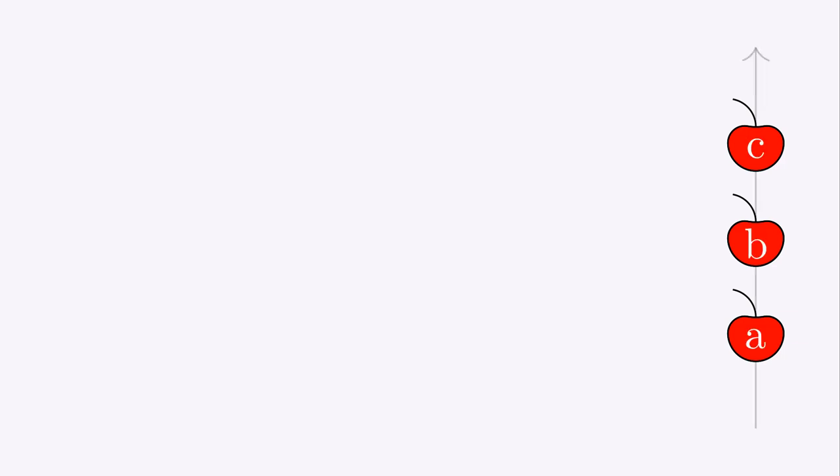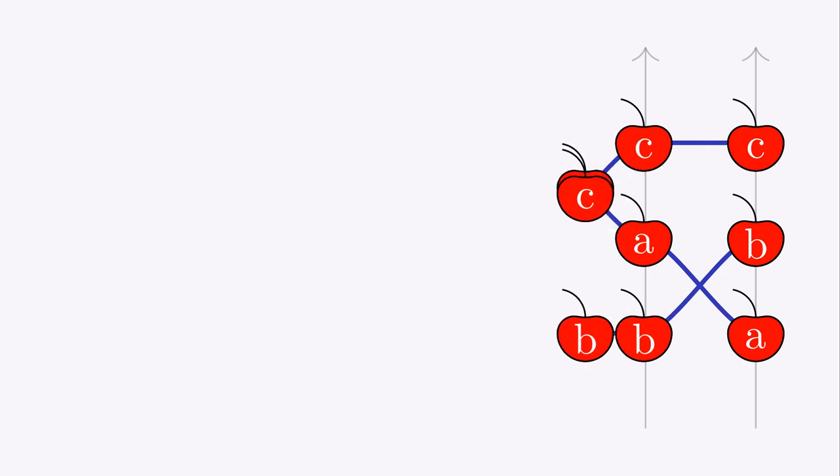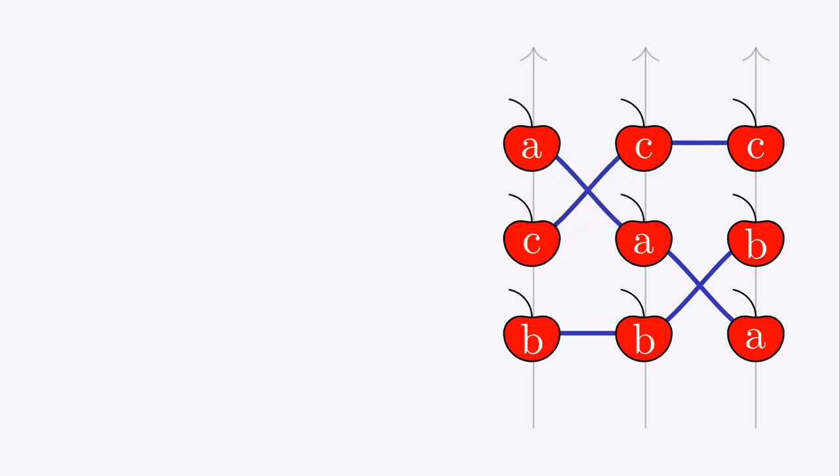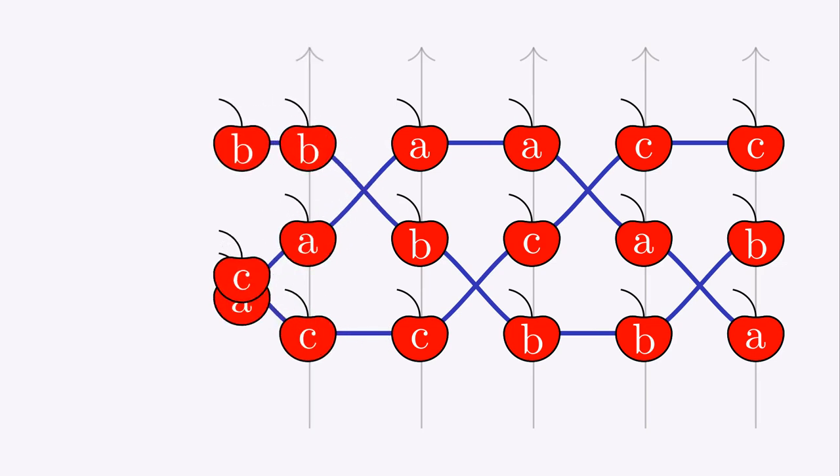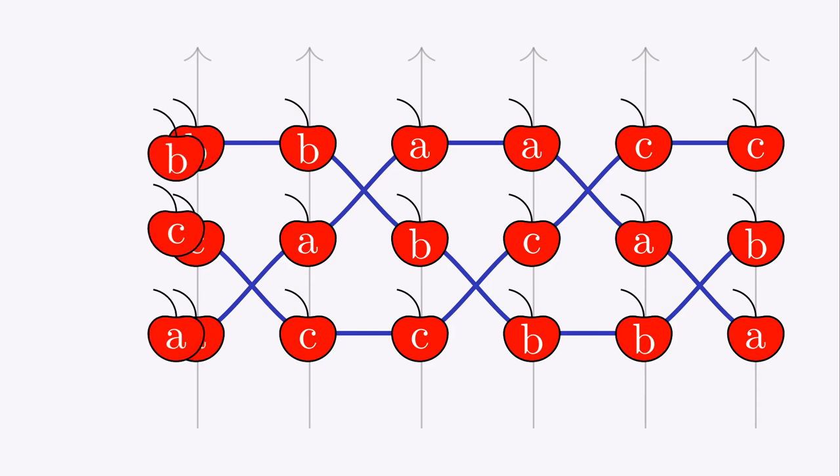You also don't care which order you get the cherries. There are six ways to order them, but it doesn't matter to you. This is how numbers work. They forget how to order the cherries. You can swap them around. It's the same three cherries. You can swap them again. Same. Swap the cherries. Same. Swap.